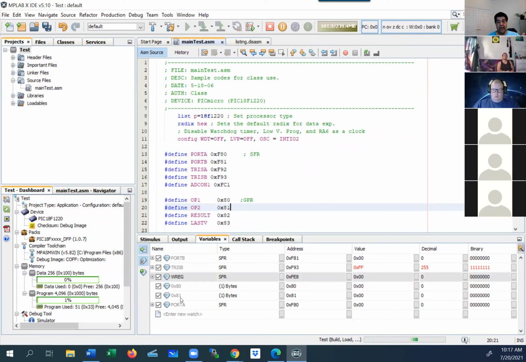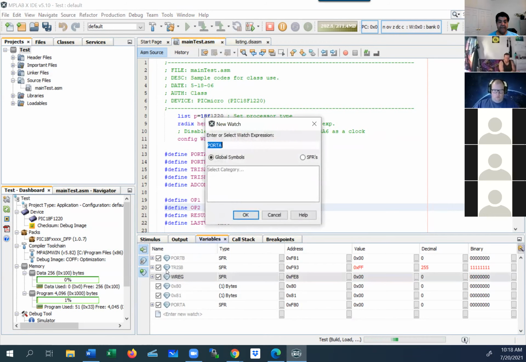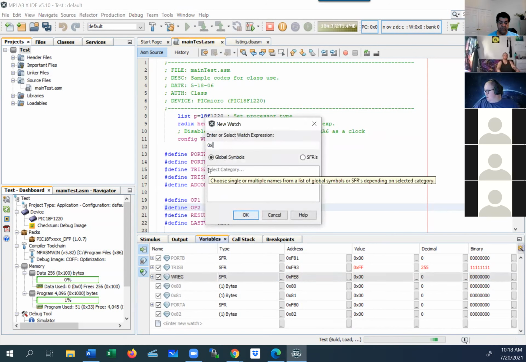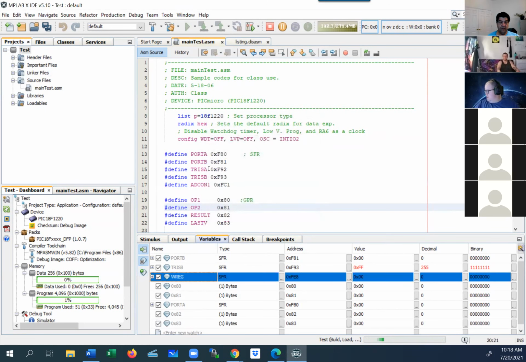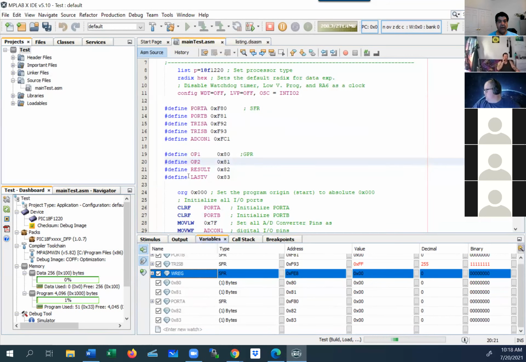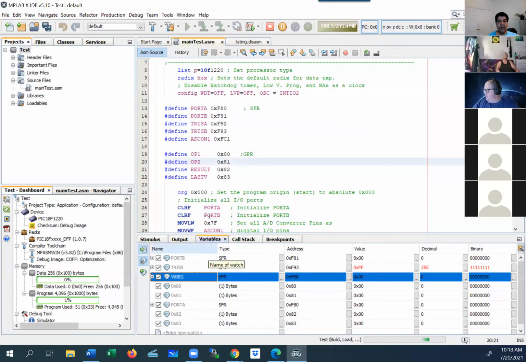I would also like to see location 83, at least the last value, because we use that to remember what it was before we jump. So maybe add that one too. So add 0x, oh, I might as well put everything in there. Okay, so I put all of that stuff in there. I wonder if I can organize them. Probably not. Anyway, I put all that stuff in there.